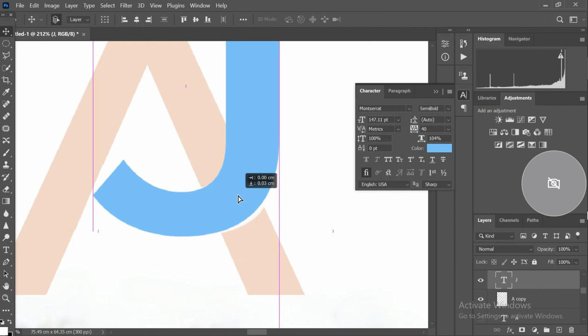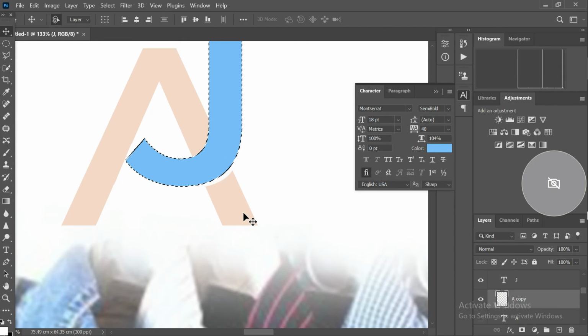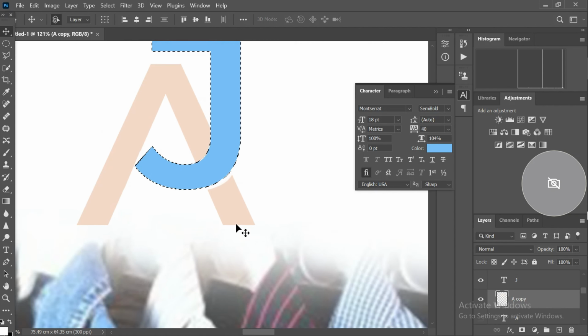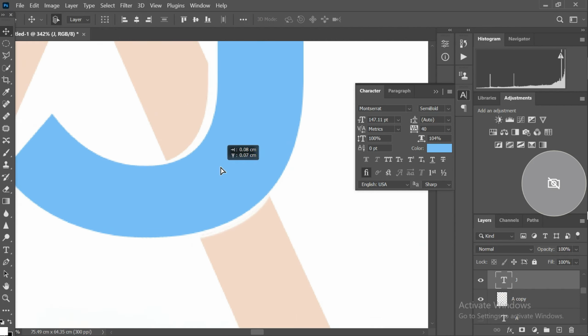Move it upward a bit, like so. And I'm going to hold Ctrl and click on it to select the letter J for me. Then I'll click my A again and press delete. I'll press Ctrl D and then I'll move my letter J backward. I'll move it back inside.